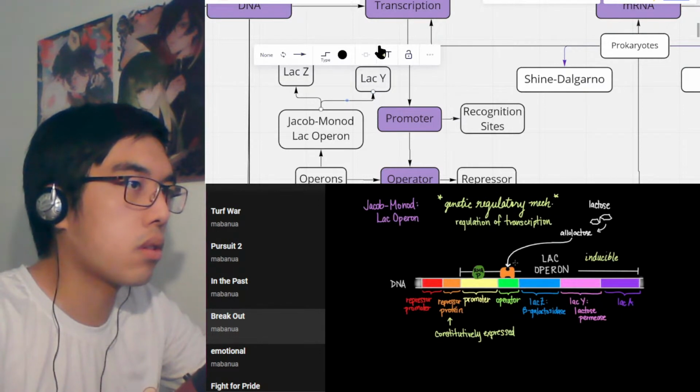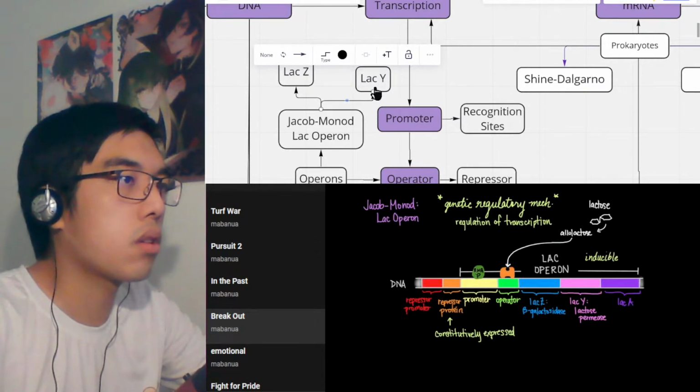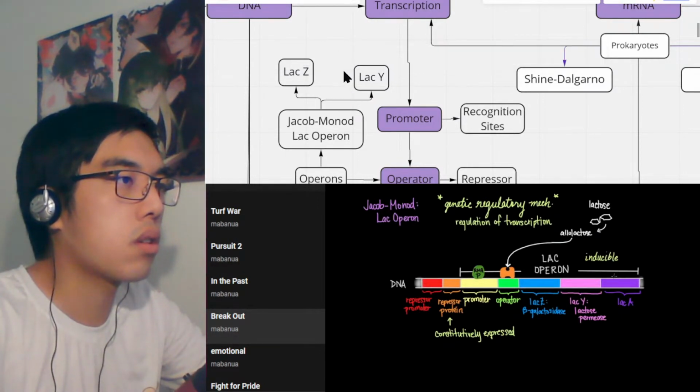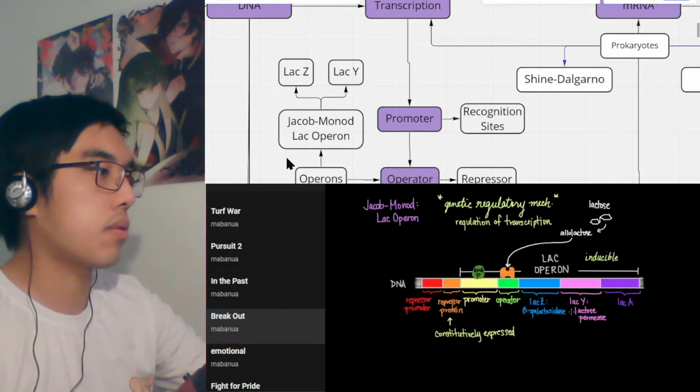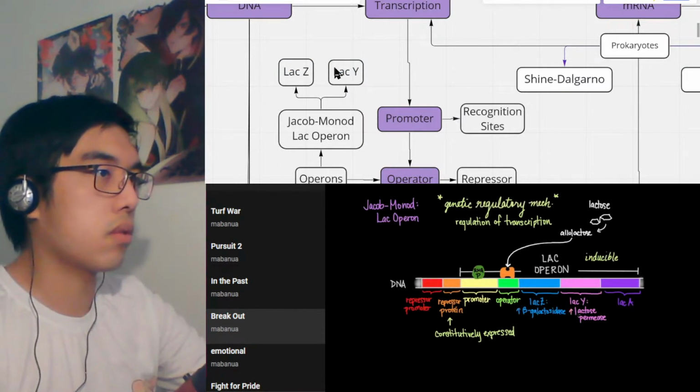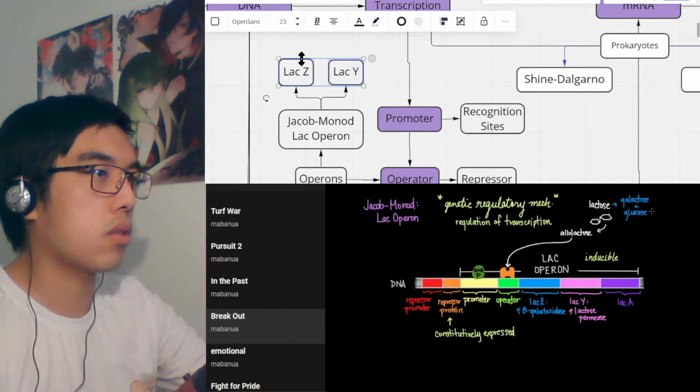Now, remember that the RNA polymerase is bound to the promoter immediately upstream of the genes. With the repressor now gone, RNA polymerase is free to sort of picture it rolling down to transcribe all three genes, leading to higher levels of the encoded proteins. So then you have lactose permease, which allows more lactose to enter the cell, and then you have more beta-galactosidase, which can break down the lactose into galactose and glucose to be used for the cell's basic metabolic needs.